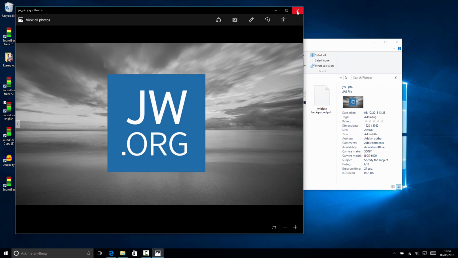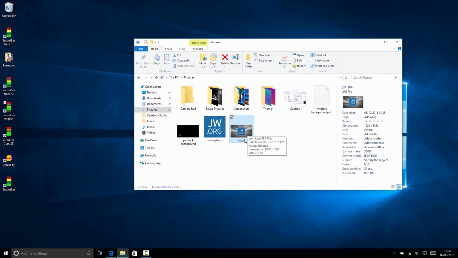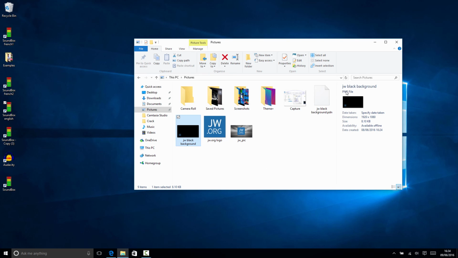What if you wanted that? You can't just drag that folder in, and you'll see it's a JPEG file here. However, Soundbox needs a PNG file, which if I click here, this one is a PNG file. So if I just rename this background, that's not enough. Well, you might say, all you need to do is do background.png. Now I'm afraid that won't work either, because it's still a JPEG file.